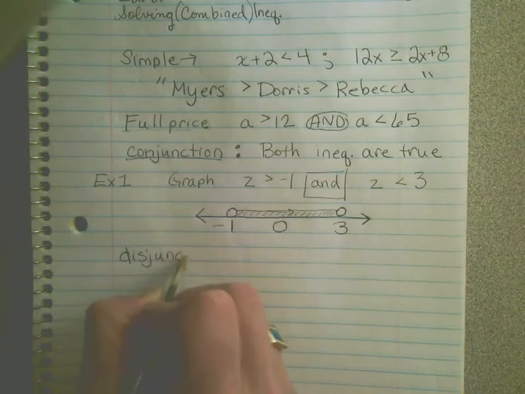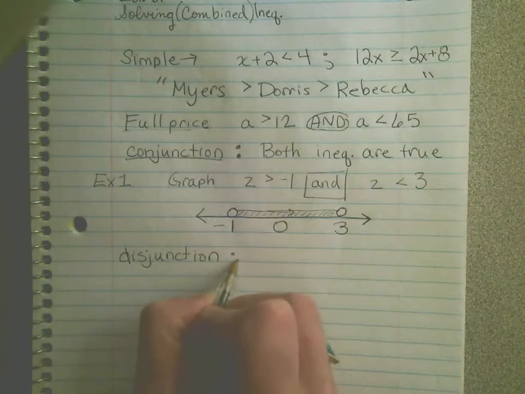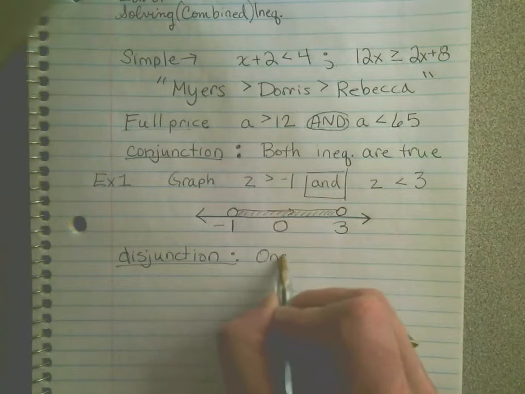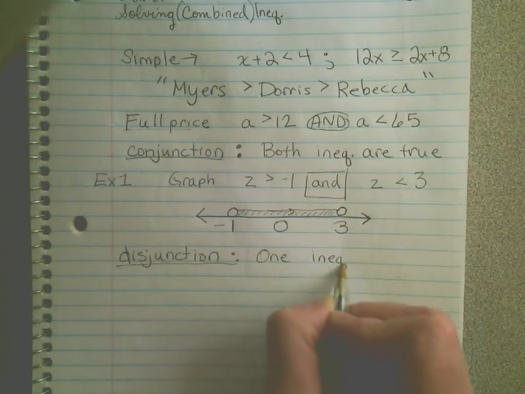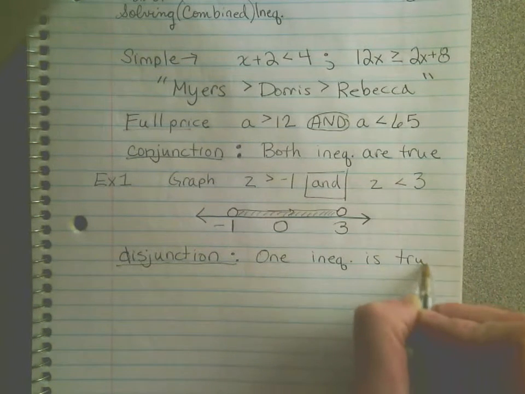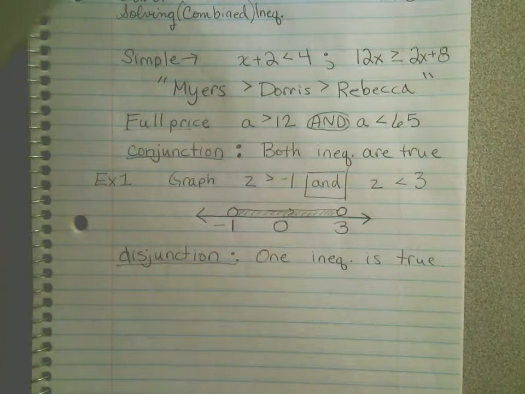A disjunction, on the other hand, is an either-or scenario. One inequality is true. It's kind of like saying, in order for me to get the discount on t-shirts, I either need to buy 100 child size or sell 500 adult t-shirts. Just making stuff up. So that means if I get 101 kid t-shirts, but only 10 adult, I get the discount because I've satisfied the more than 100 kid shirts.